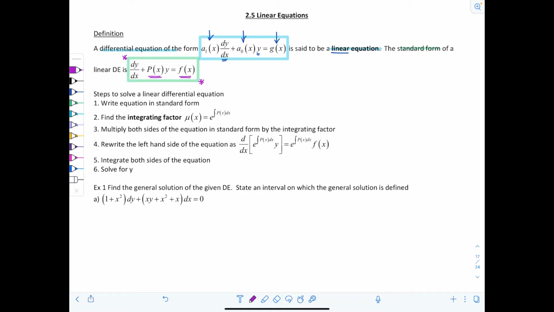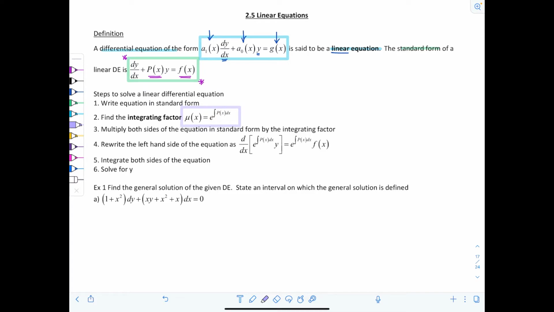So here are the steps. Hopefully some of them are familiar and you remember learning this in Calc 2. If not, listen up. Step 1, rewrite the equation in standard form if it isn't already. Second, you need to find the integrating factor. The integrating factor is mu of x, which is equal to e raised to the integral of p of x dx. Why this is, most textbooks should give you a nice breakdown if you want to read through the proof.